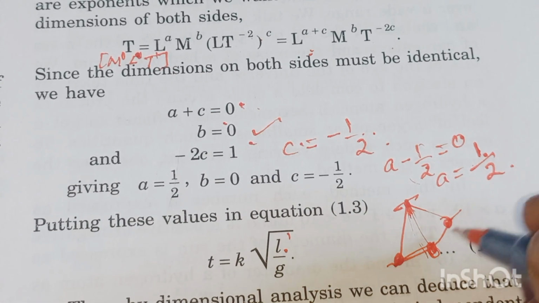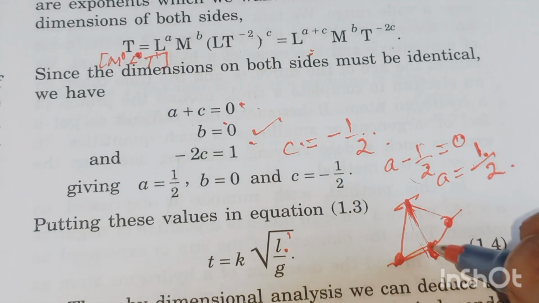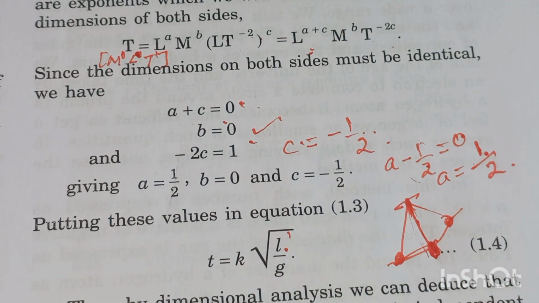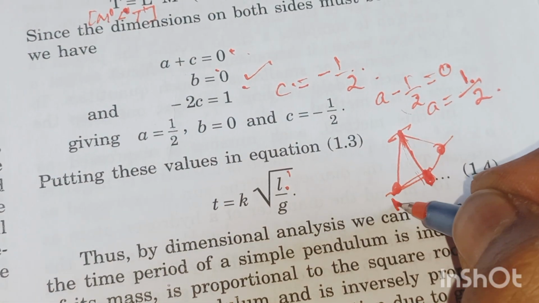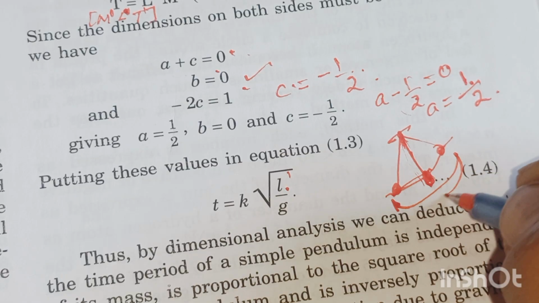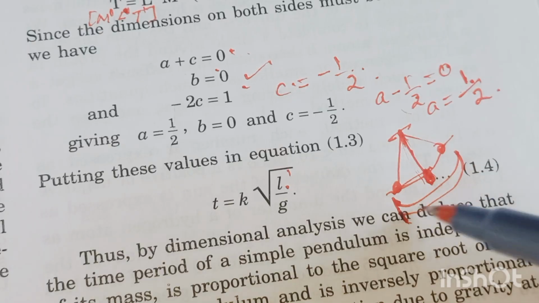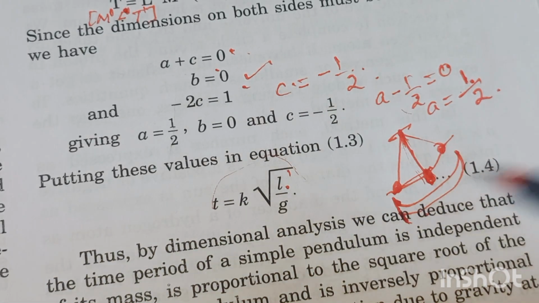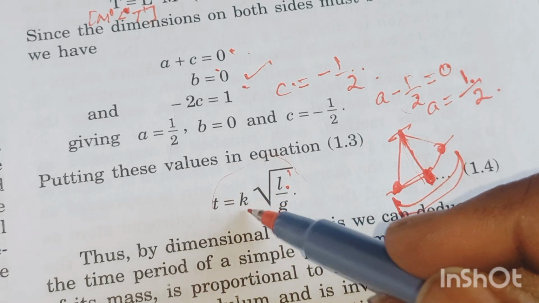Okay, so these are the extreme points and these are the mean points. So as you go to your college and do the experiment of simple pendulum, you will come to know what is a simple pendulum, and how the oscillations are. One oscillation is what, if it starts from here, it goes this way and again comes back to this position, that is known as one oscillation. So time required for one such oscillation depends on this equation. Okay, T equal to k root of L upon G. So hence we get the dimension, and k by experiment.